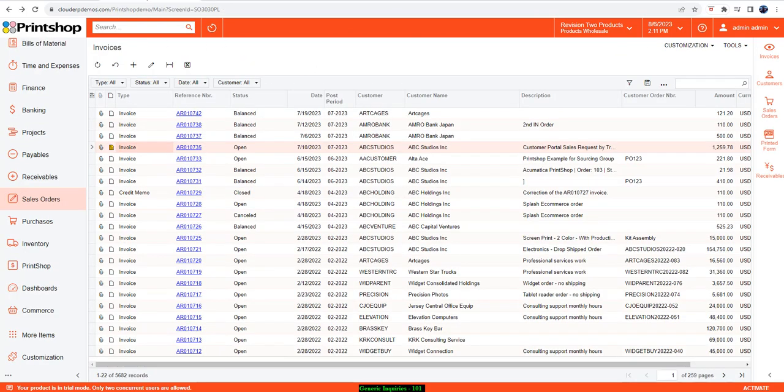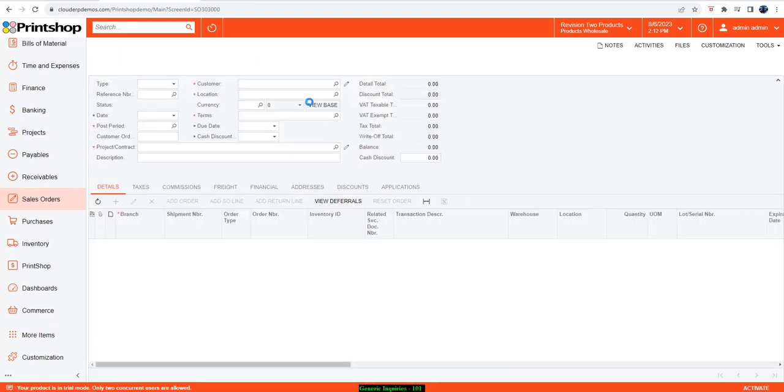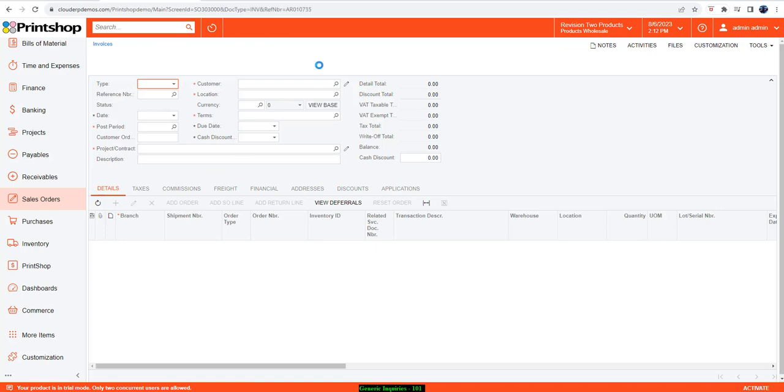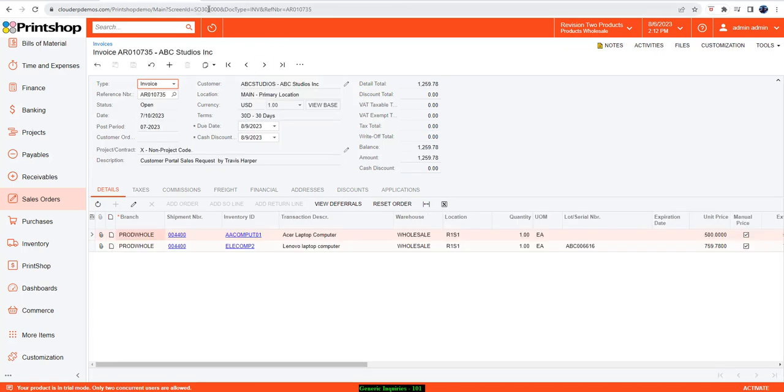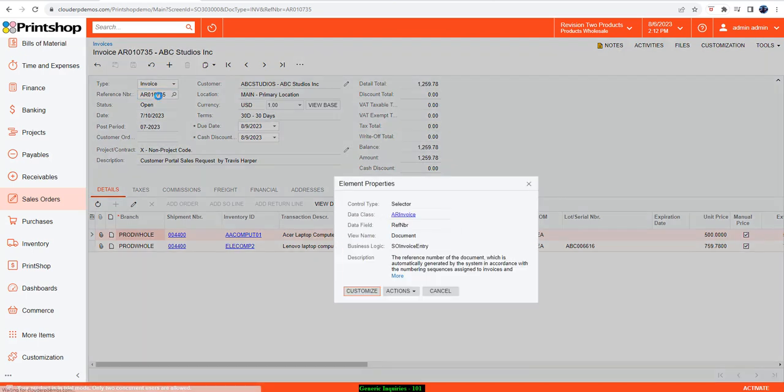If you go down to invoices and open up an existing invoice, you will notice this screen has its own screen ID, and this represents the invoice in Acumatica. If you go down to customizations, inspect element, click on that and highlight any field on the screen, it gives you the data class.